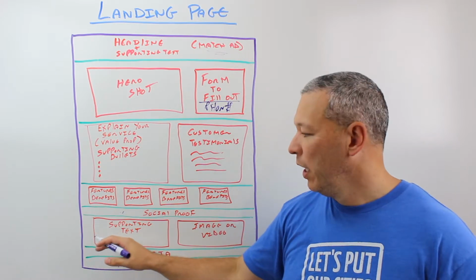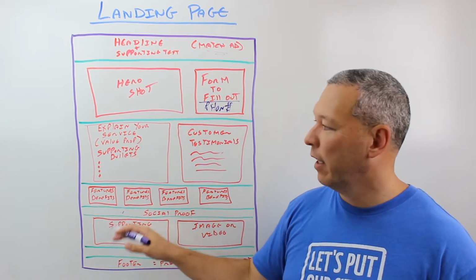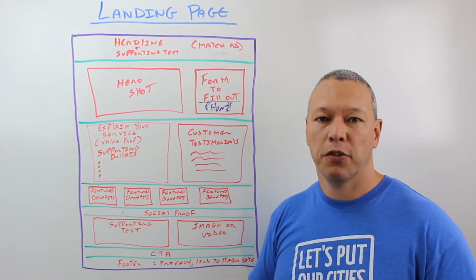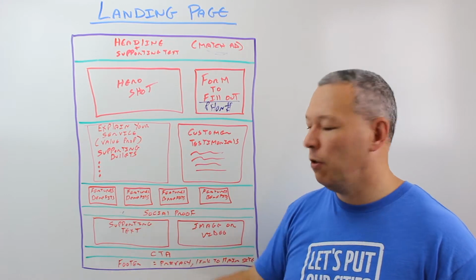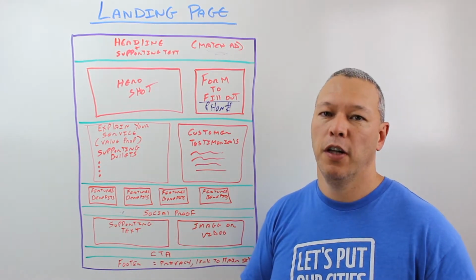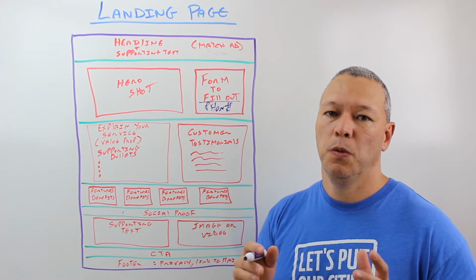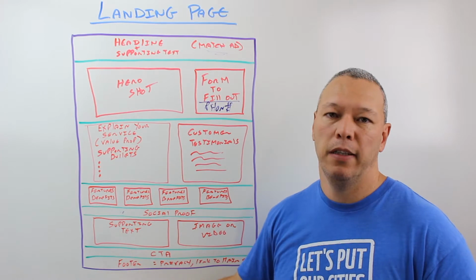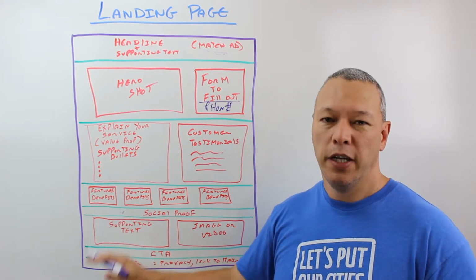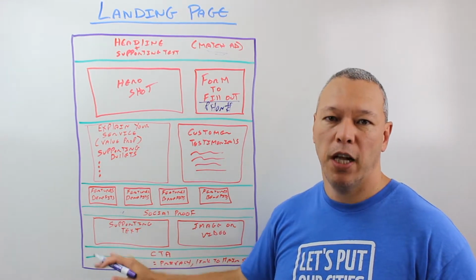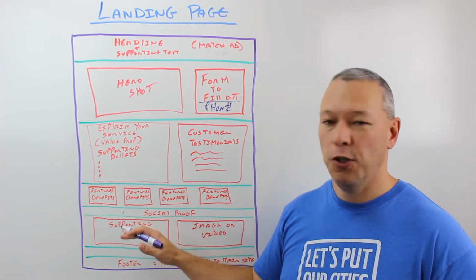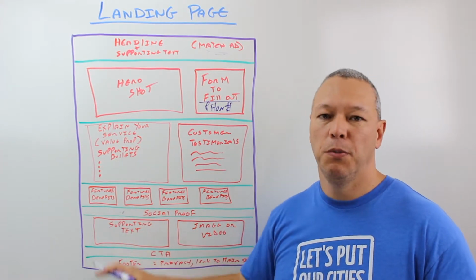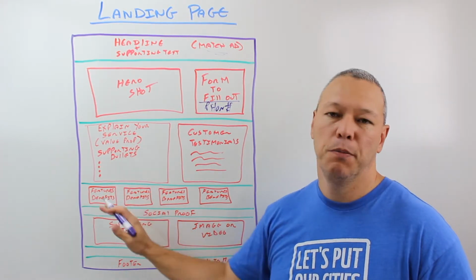If you have some room, you can add some additional supporting text, and that could just be expanding on some of the outcomes, some of the features, about your product or service on here. I wouldn't go too crazy with it unless you're really trying to sell something that's difficult to sell. So if you're doing something like financial services, you may have to expand this because that's more of a complex sale, and you may need to go into more details about the value you can do. If it's something shorter, like, get a landscaping quote, then you may not need to go into too much in-depth detail beyond the features and benefits here.